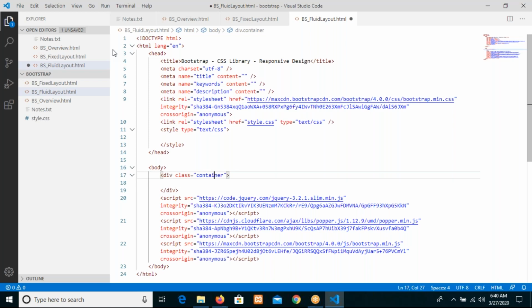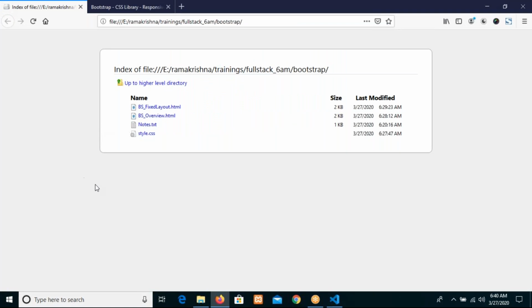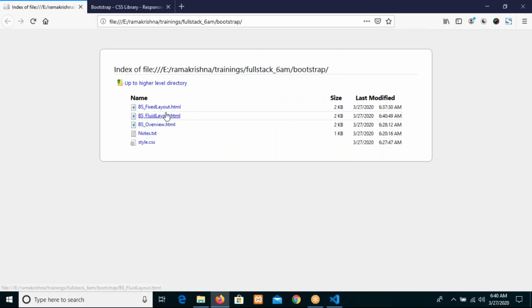In place of container, additionally just write container-fluid. That's it. Then what does it do? See the output, the difference between fixed and fluid.